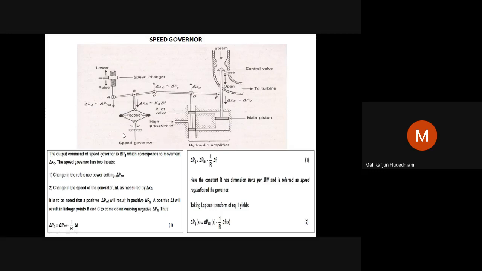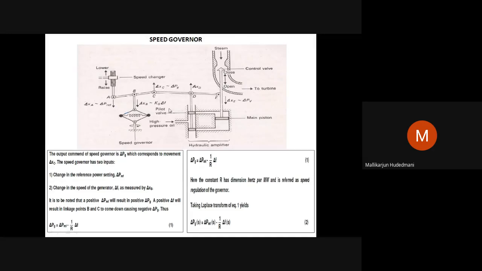If this is not acting in this case, how do we address that drop of 0.1 hertz? I have to come from the speed set point. Manually I have to increase the generation here. So that increase in generation, A will get shifted to C without the action of B, and C will be on D. The shift will make it open. It means the governor's action is not there. The turbine is not going to be corrected through the governor. It is going to get corrected through the set point change only. A set point change will directly make the valve open and close.